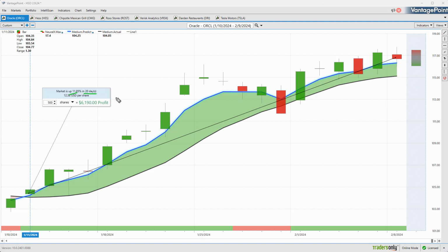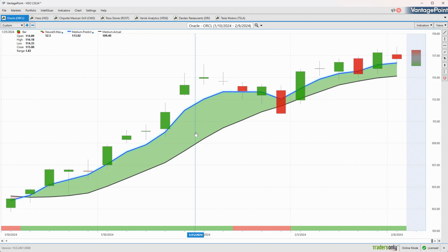But what I want to highlight in this session is these shorter term indicators, right? Every week we look at the predicted neural index. You see this green and red bar at the bottom. And we also have a predicted high and a predicted low range. What's exciting about this is that every week we're provided with, okay, going into the week, we can see that the trend is up.